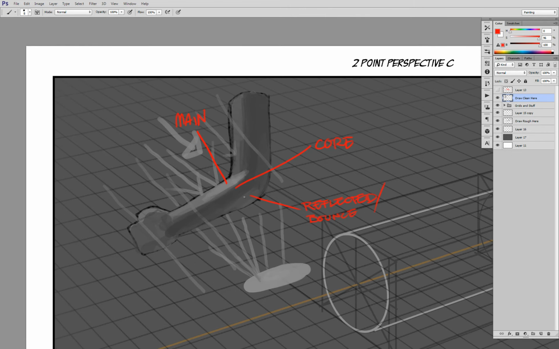So these are the fundamentals of lighting everyday objects, and you can really see them play out here because it's this cylinder. I think cylinder is a really good way to understand it.